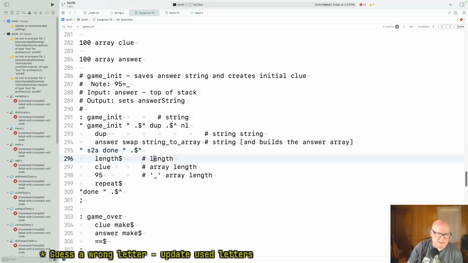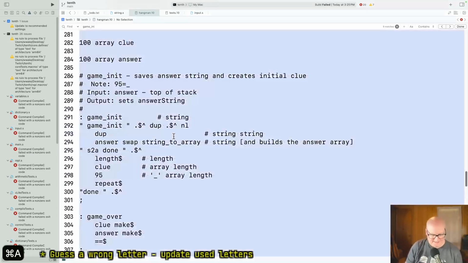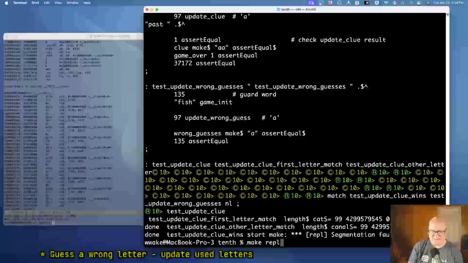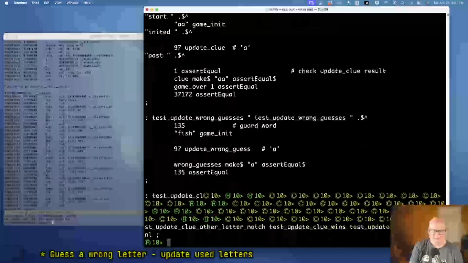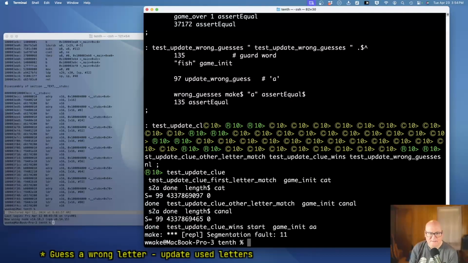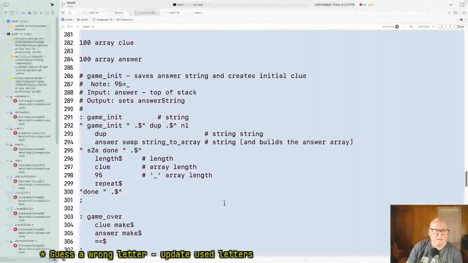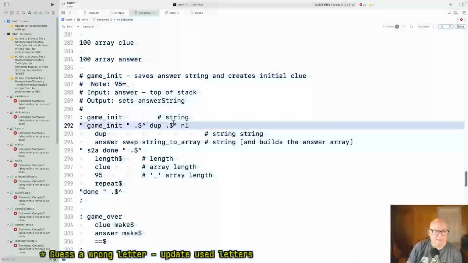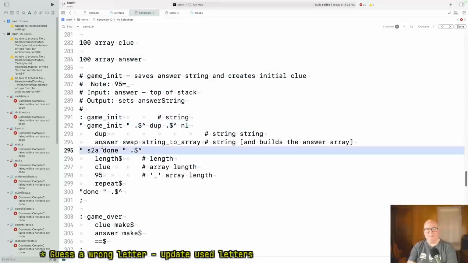If it gets there, it ought to get here. Test update clue first letter match came in, other letter match done. Starts game init AA. And it didn't get past there.